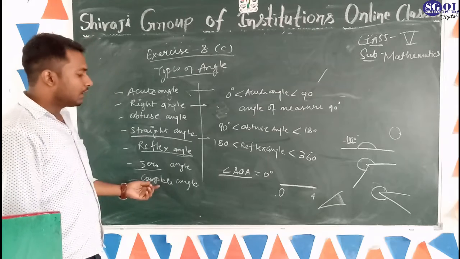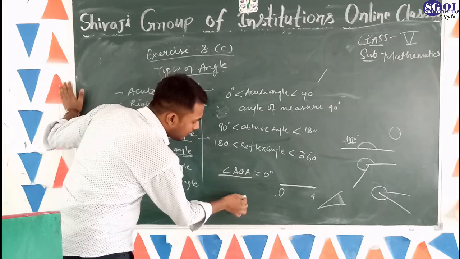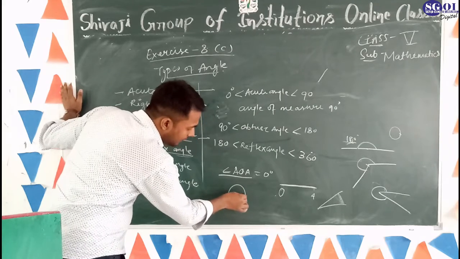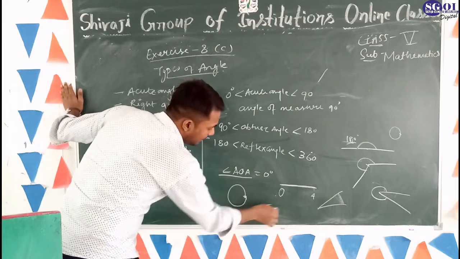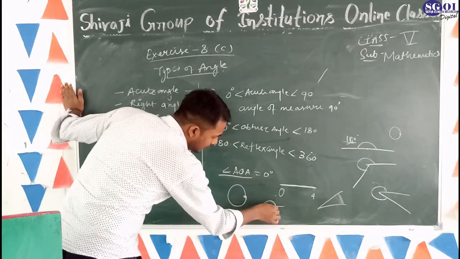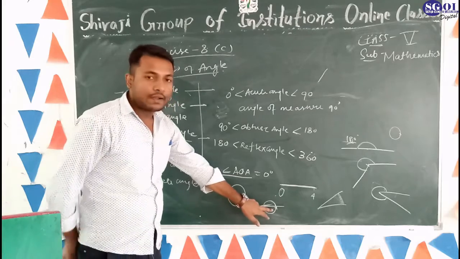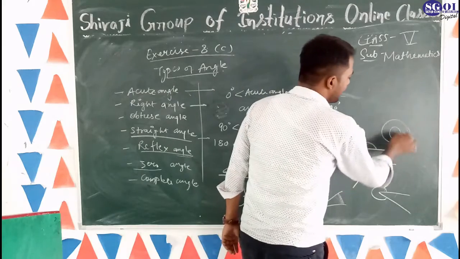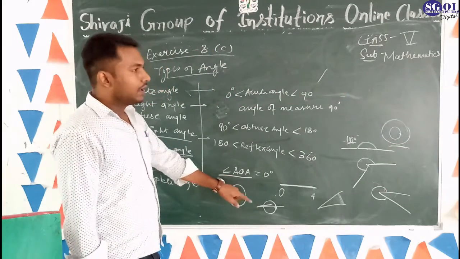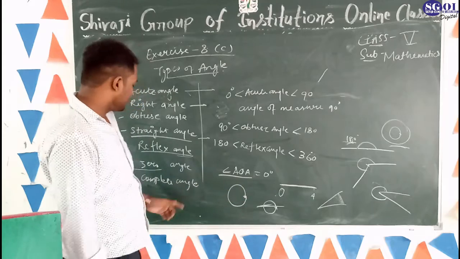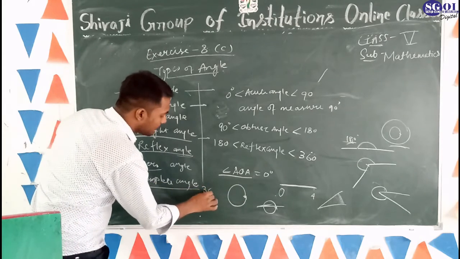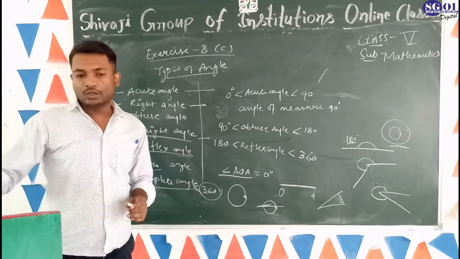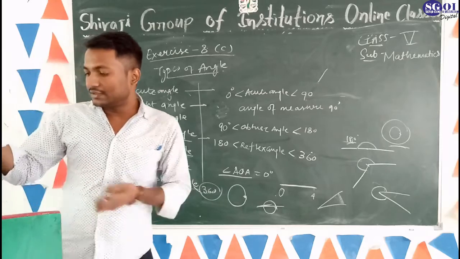Okay students, and what is a complete angle? If we make an angle, it is formed from here and completes at the end from where it started. Or we can say we start from a line there and end here. If the start and end point of an angle is the same, then it is a complete angle, or 360 degree angle. As I told you earlier, if from a point we return to that point, the angle formed is 360 degrees, and it is called a complete angle. Okay students, so these are the types of angles. Now we will solve numericals and two options of this exercise.